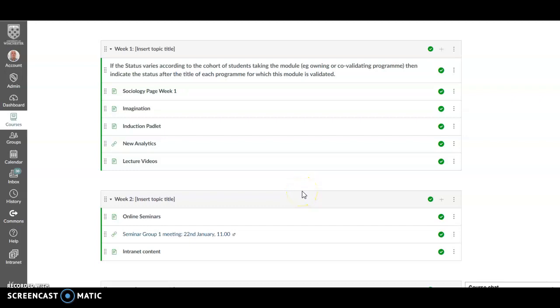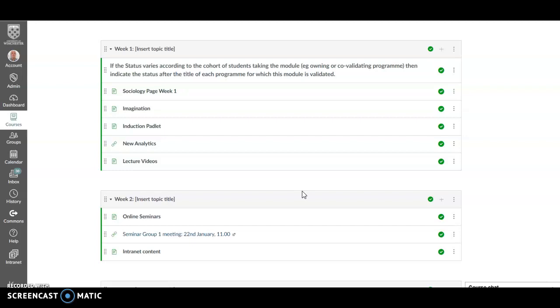Okay, so the blended learning principles tell us that we should release our module content on a week-by-week basis. So once you've started to create your module content, you're probably going to want to start thinking about how you will control the release of that material to your students. Now, you can do it in one of two ways. You can either do it manually or you can do it automatically, and we'll look at both here.